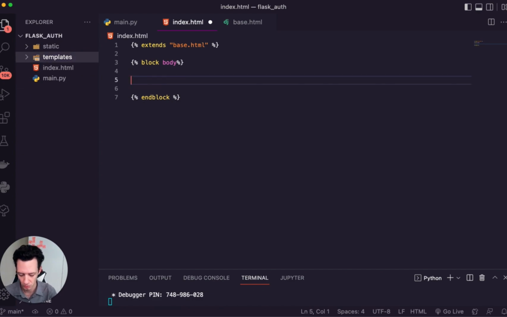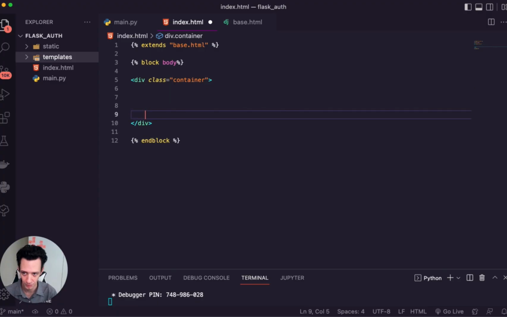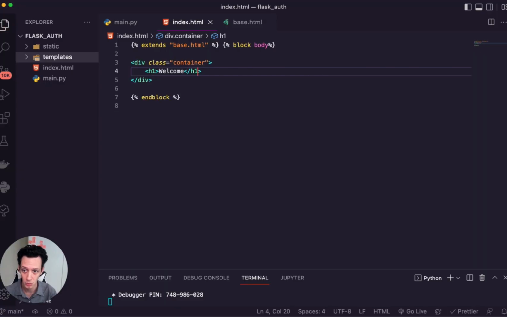Okay, so I'm going to create a div. Okay, and I'm going to give this a class name of, let's say, container. And this will come into play for styling later. Okay, so within my div, I could create an H1 field, and we are just going to say welcome. So everyone's going to be able to see this. And I'm going to create a form. So in this form, this is where it's going to hold all the information of which the user inputs. Okay, so I am going to give this an action. Well, I'm just going to leave that blank for now. Let me just get everything going.